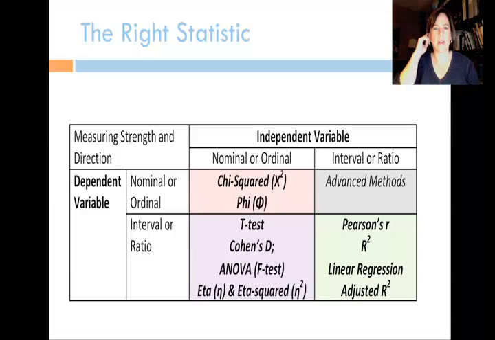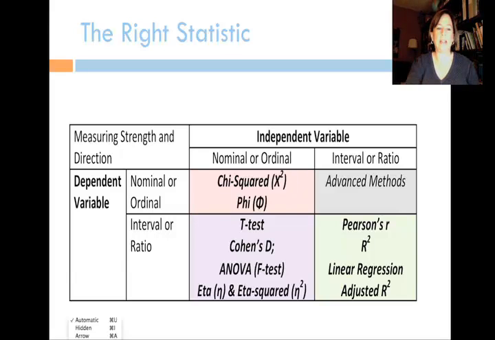Okay, welcome back. We are going to be now talking about our next set of inferential statistics. We've gone through chi-squared and phi, and we're moving down this matrix into this quadrant of the matrix where the independent variable is categorical. So the values are groups of things, or they're categories of things, meaning they're nominal or ordinally measured, and the dependent variable is interval or ratio.